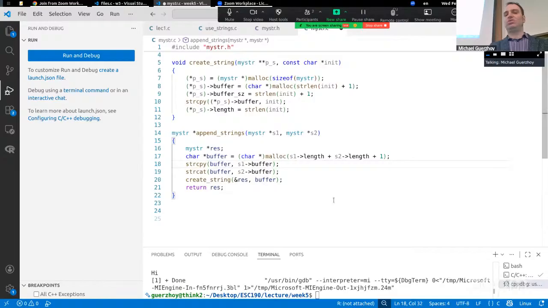So again, we made a buffer which is separate from what will be in the string eventually. We build it up to have the contents of S1 plus S2. Once we did it, we create result and we just copy in here this buffer, which is a temporary thing.